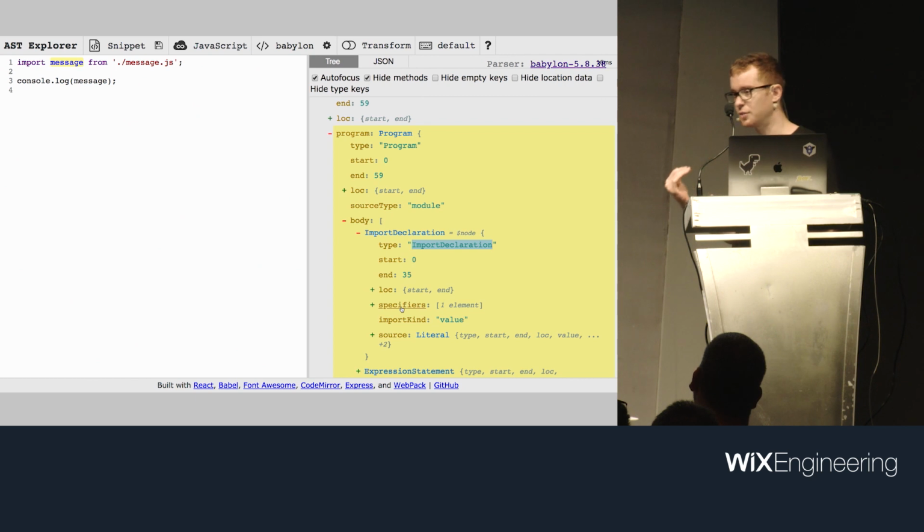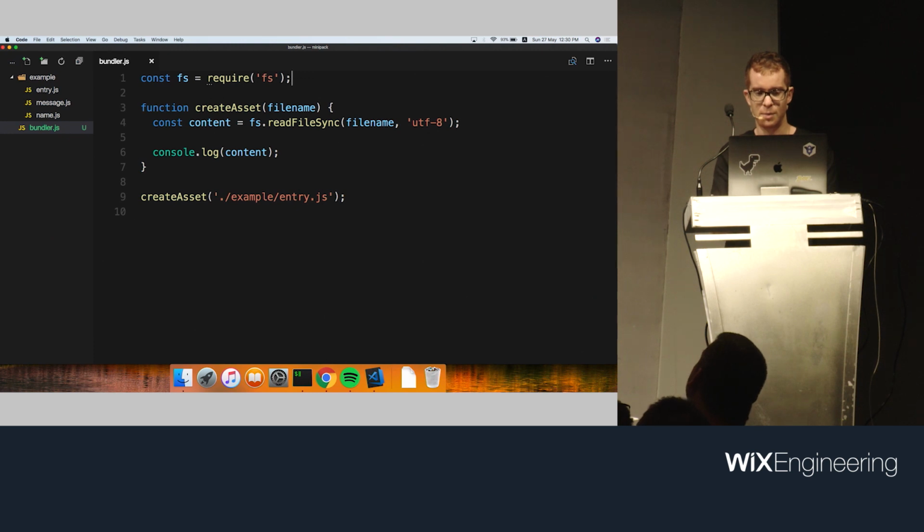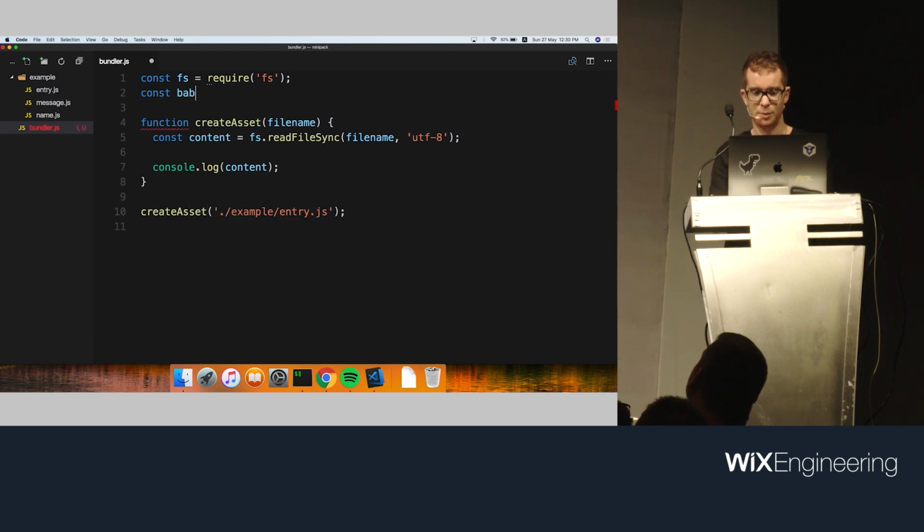We are going to get a JavaScript parser in our code. We will transform our string into the structure, and then we can see how we can extract the information out of it. So to do that, I'm going to bring in Babylon. Babylon is a JavaScript parser that I'm going to use.